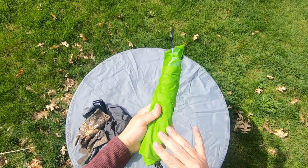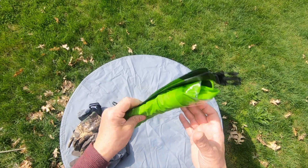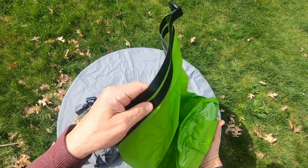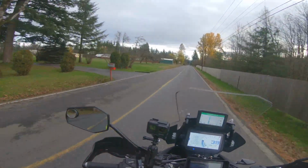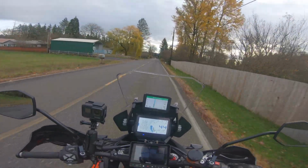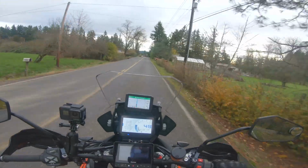Today I'm going to review a piece of camping gear which I think is valuable to anybody that camps on motorcycles. That's a dry bag, scrub bag, specifically designed to wash your clothes. And I think you'll find this is a pretty neat little feature. Anyway, stick around, it's going to be a good one.